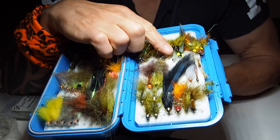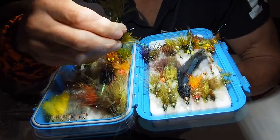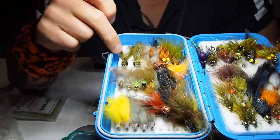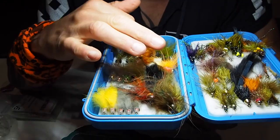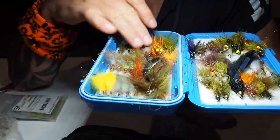Got some intruder style flies in here. Really, really cool looking stuff with a stinger fly. You know, this kind of stuff. And then some crayfish patterns, some more intruder stuff, some articulated big things here, and some smelt flies, and that's about that.